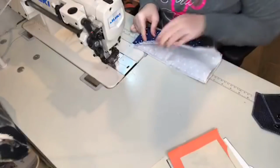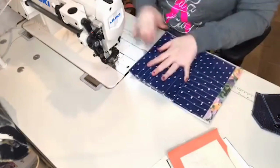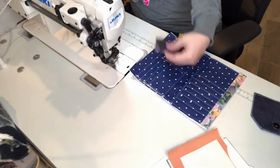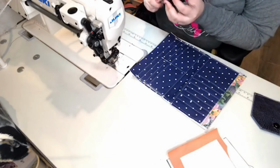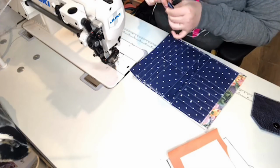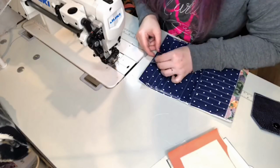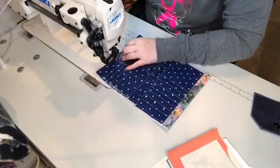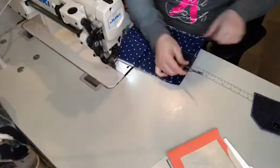So what I'm gonna do actually is fold this in half, just make a little center mark, just so I know for sure. Layer tab closure with the snap, face down, centered, and baste stitch at 1/8 of an inch to keep it in place. I'm gonna fold this in half to find the center as well, and lay that in place. Make sure your snap is facing down. Okay, basted.